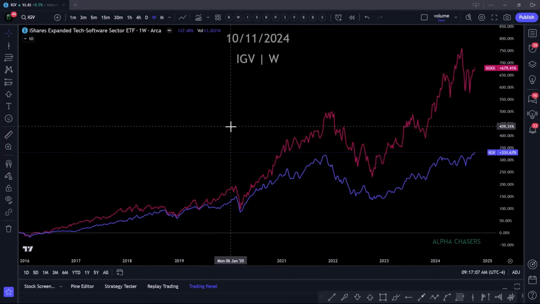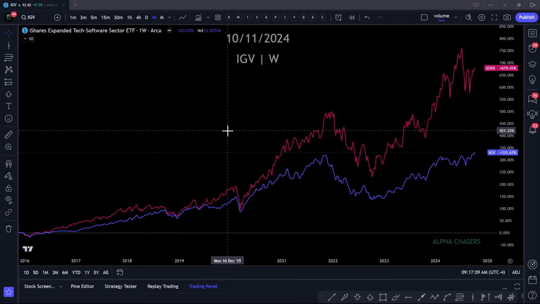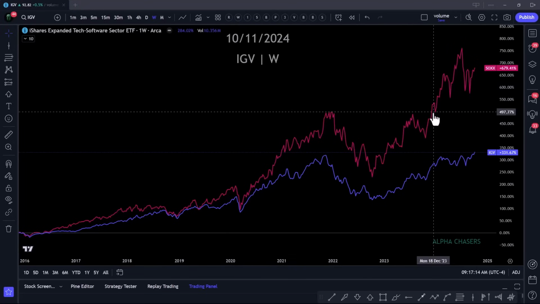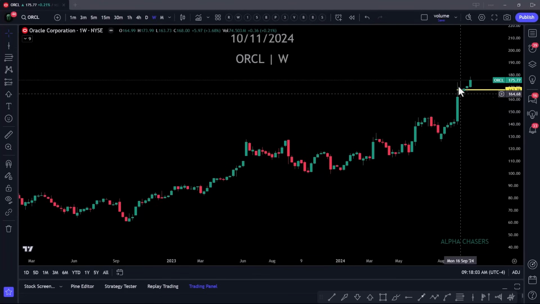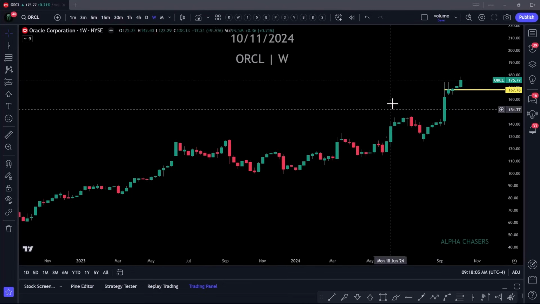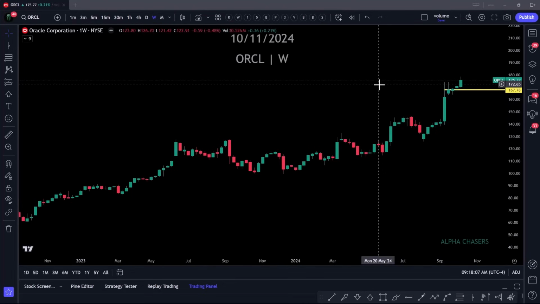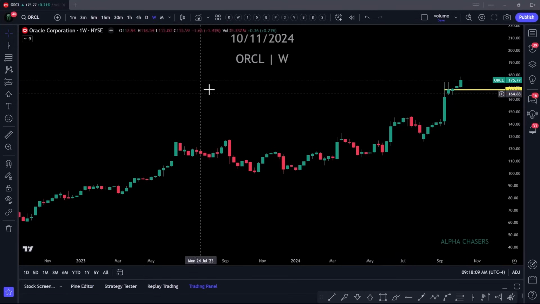And I think we're in that stage where people are going, okay, there's certain names in the IGV that we need to pay attention to. And again, you can go through the entire list, but it's pretty clear what they are. So when we see these kinds of flags and breakouts, it's very hard to ignore that you've been going up for straight 5 weeks and then you had the wick up here and now you're closed over that wick. These usually lead to larger pushes.